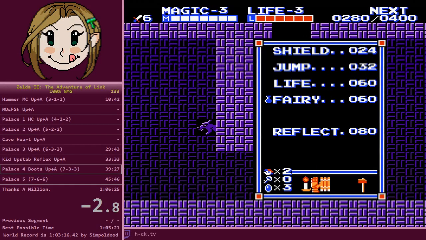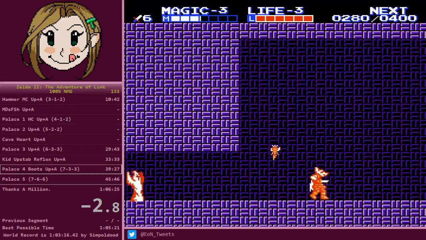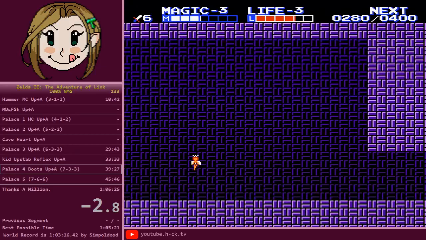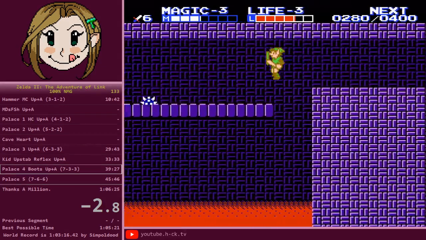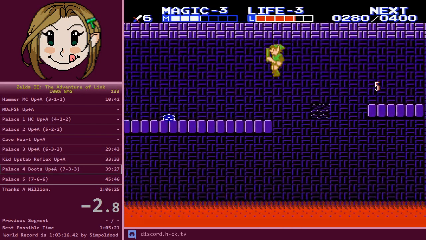So I actually, okay, so cast Ferry. Then here, the hope is the second Mew is going to be a jar. I should actually save state.